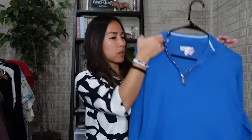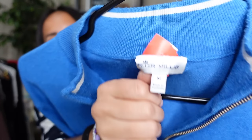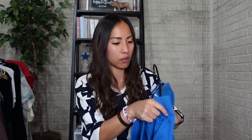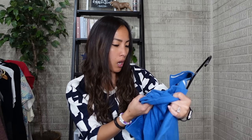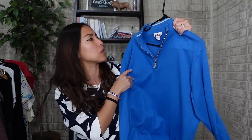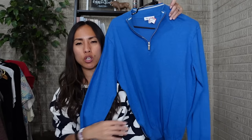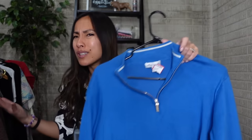Next I have a quarter-zip pullover by Peter Millar. I find Peter Millar very hit or miss. This one is a size medium — they were asking $16.99, so I got it for a little over three dollars. It's 53% cotton, 22% lyocell, 20% nylon, and 5% silk, so it feels really nice. It's in a really nice blue. Peter Millar is a golf brand — very preppy, mature male demographic. I'm hoping to get at least $35 for this. I got a lot of men's stuff this time around.